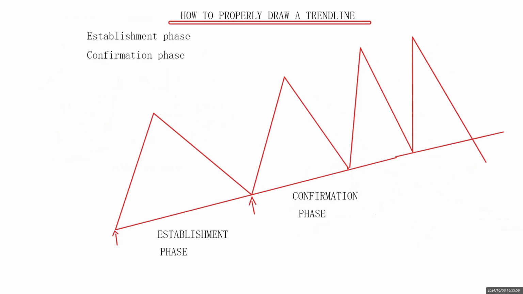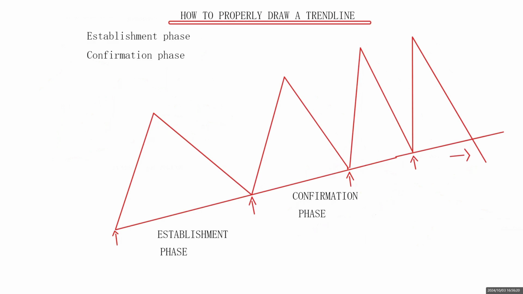Like we can see at this level here, price respected the trend line, could give a buy opportunity, respected the trend line, could give a buy opportunity, and at this point here, we can see price violate the trend line. In this case, could give what? A sell opportunity. So that is it when it comes to the ascending trend line.